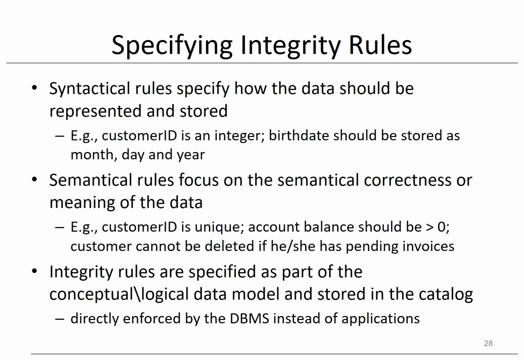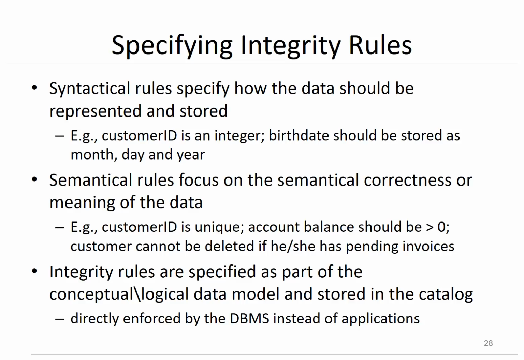Data integrity rules can also be explicitly defined. These rules can be used to enforce the correctness of the data. Syntactical rules specify how the data should be represented and stored. Examples are: customer ID should be represented as an integer. Birth date should be stored as month, day, and year. Semantical rules focus on the semantical correctness or meaning of the data. Examples are: customer ID should be unique. Account balance should be bigger than 0, and a customer cannot be deleted if he or she has pending invoices.